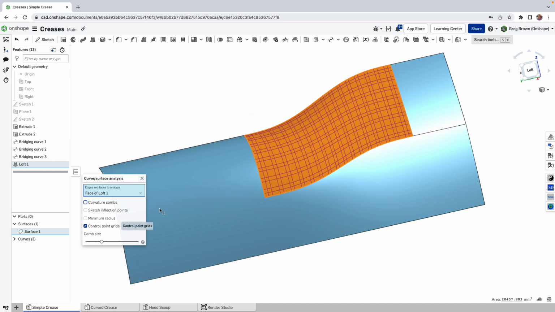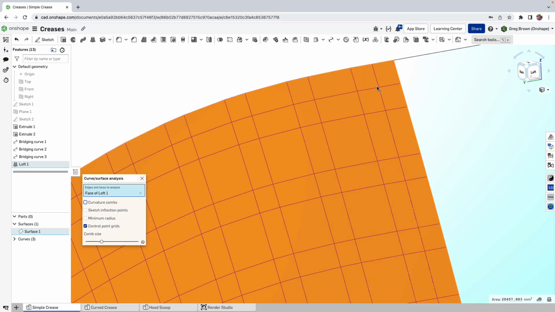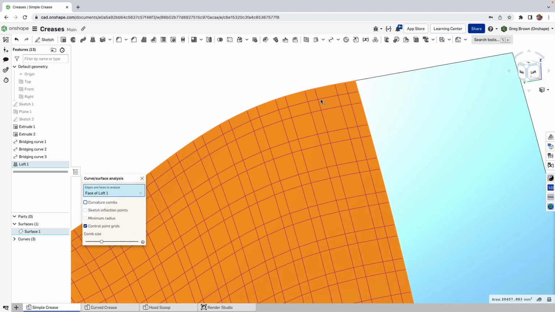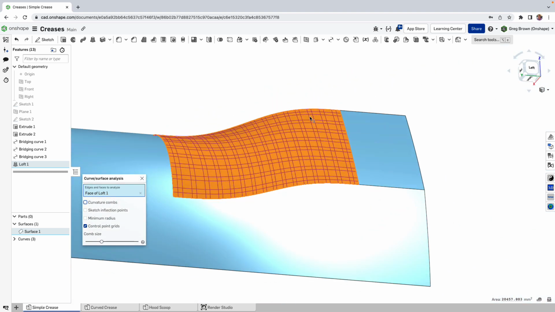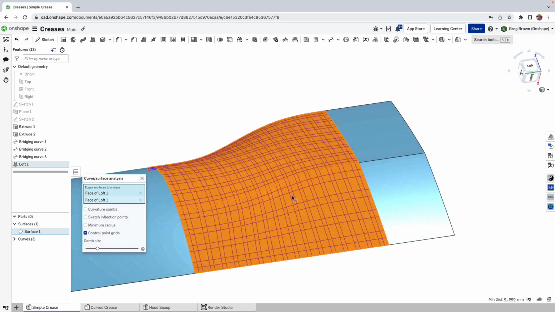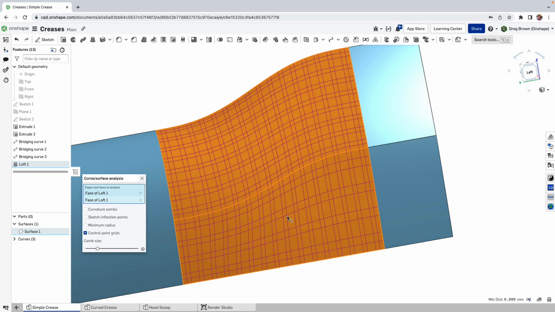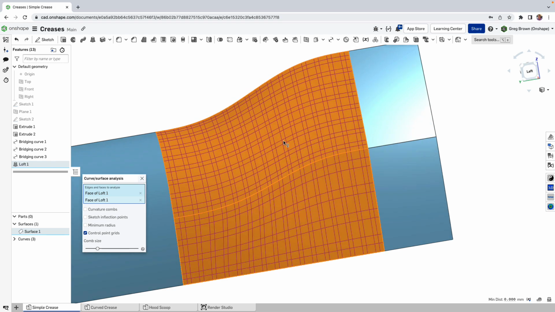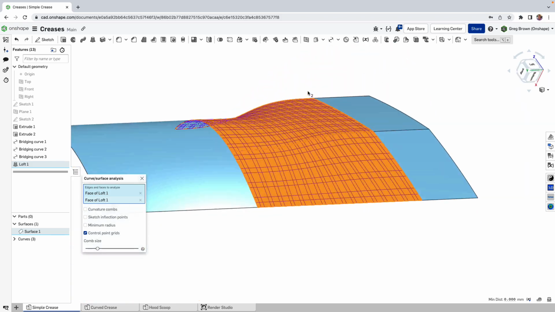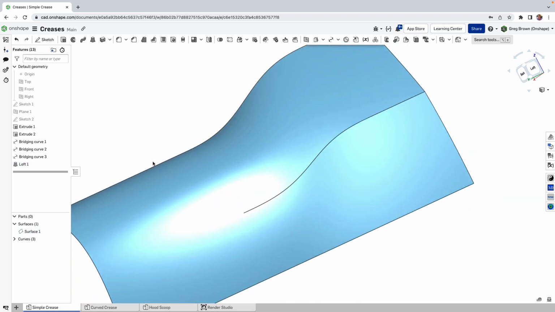An interesting one to look at: we turn off the combs and just leave the control point grid on. The control point grid is basically at the intersection of all these purple lines, here and here and here. This is where the control points for the actual B-splines that make up the surface in both the U direction and the V direction actually are. So you can get a sense for the quality of the surface by looking at where these control points are and how they're distributed. In this case, that's quite a lot of control points for such a simple situation, and that is the nature of using a loft feature.